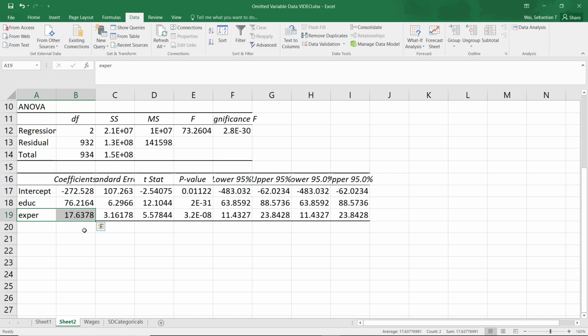But the more interesting thing that's happening here is the coefficient estimate for education increased. This lines up with our conjecture that we were underestimating the effect before. By adding experience into the equation, what we get is the negative bias removed from our estimate. When we remove a negative bias, the estimate is going to go up, which is exactly what we see here. Now we estimate that each year of education, holding experience constant, will get us $76 more wage.